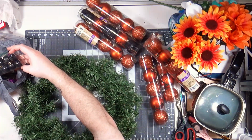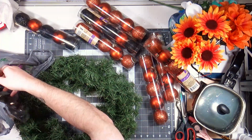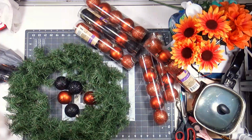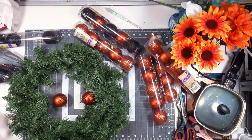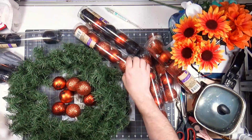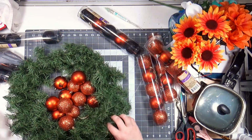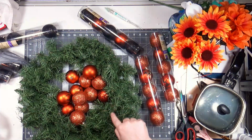I also have some of these little ornaments. I don't know that they're going to fit, so we will see. That's orange. Those are all little. Many tips these wreaths have. Usually it says it a lot more when you're buying Christmas trees. It'll say this tree has like 400 tips, or this wreath has like 200 tips, however many it is. That's how many ornaments you're going to need if you want to put one on every tip.